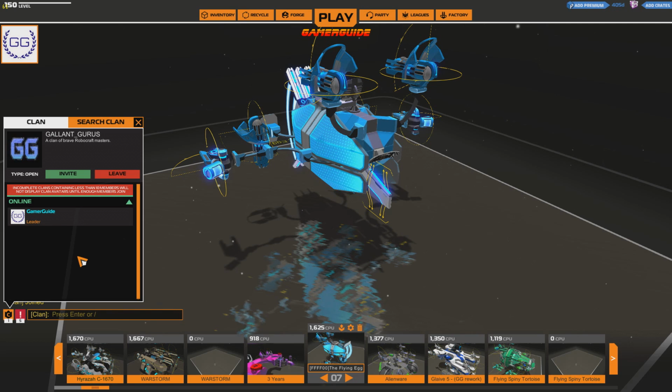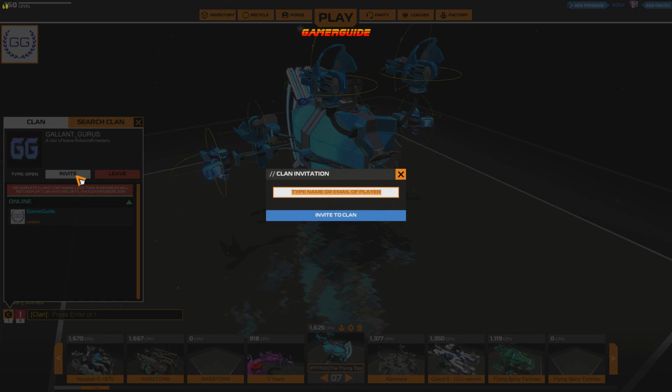If you feel like you need a clan and you're watching this channel, you're more than welcome to get in there and join. You'll need to search for it under Search Clan, Gallant_Gurus, and if you see that, you're more than welcome. For the meantime, I might set it down to invites later.